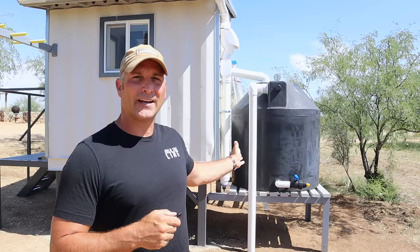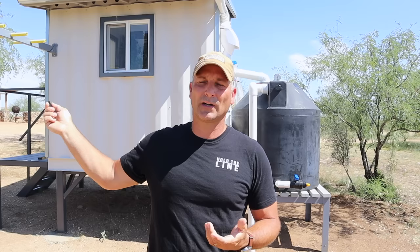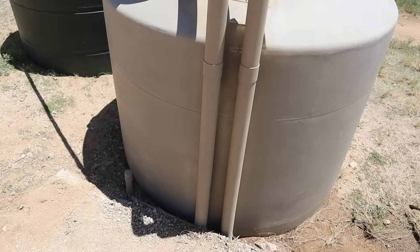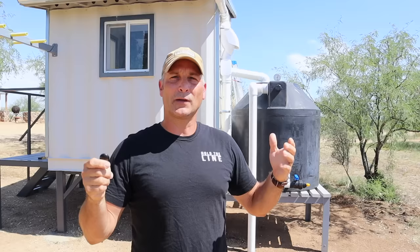You'll also want to consider where you plan to locate your water tanks. In this example the tank is directly next to the structure, and I'm using what I call a dry pipe or direct pipe method — the downspouts go directly from the gutters to the water tank, lowering elevation with no water held in the pipes except when it's raining. There's another method where the downspouts go underground and run to tanks located away from the structure, then come back up into the tanks. As long as the outlet is lower than the inlet, the water will flow through, but for this example we'll stick to the simpler dry pipe method.